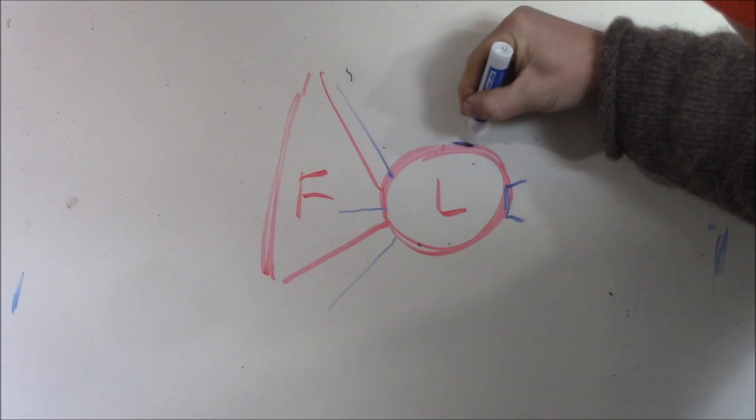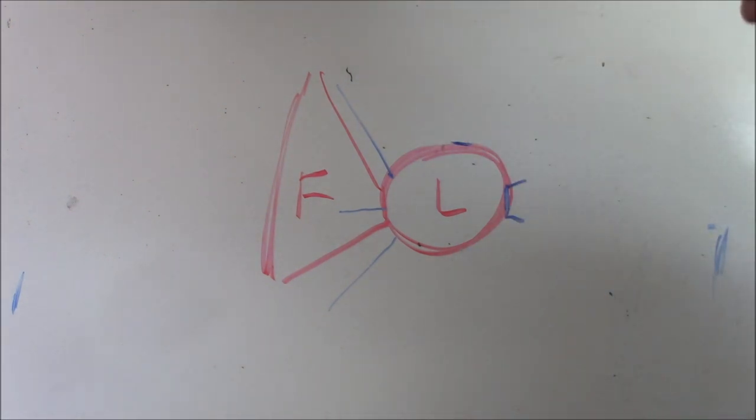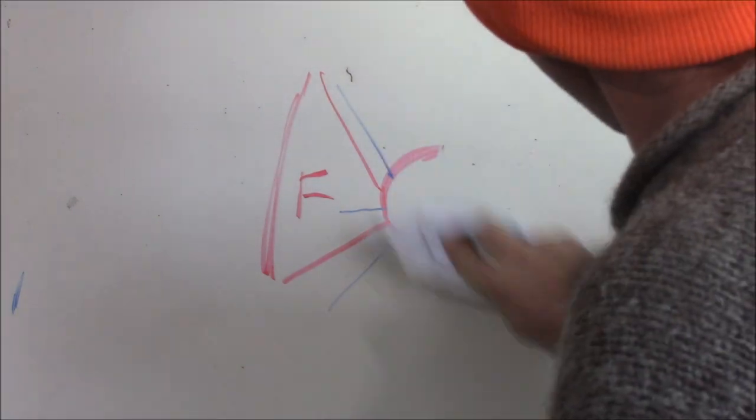Sometimes there'll even be another entrance off on the side. Like I said, no two lodges are the same. I'll say that the rest of my life, no two lodges are the same. Every single one is different. Sometimes they're similar to other ones, and based off past experiences, you'll know how to set. So, erase that real quick.